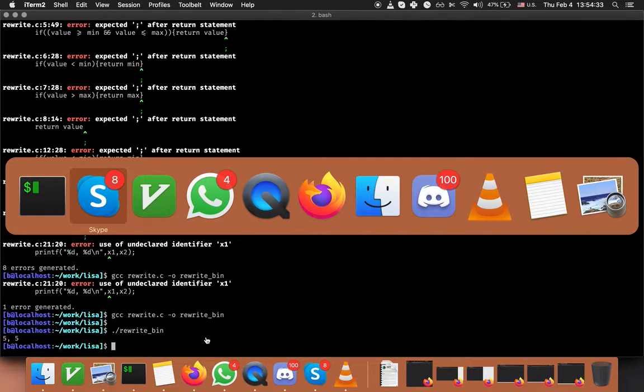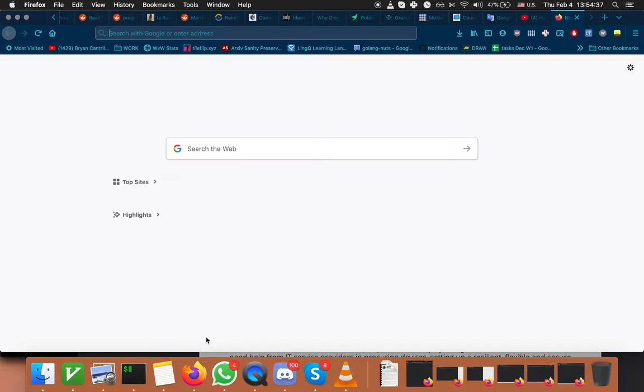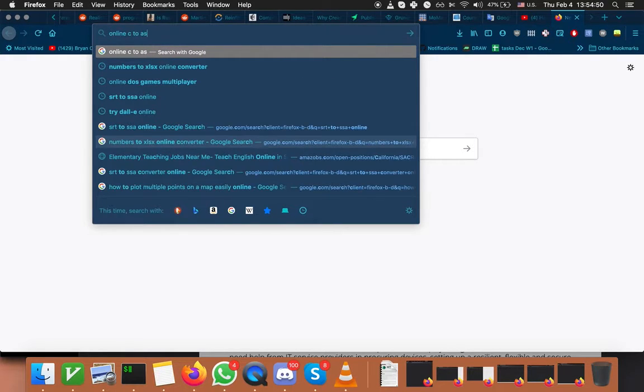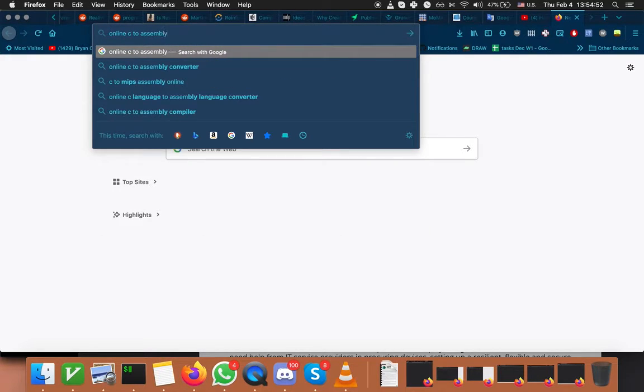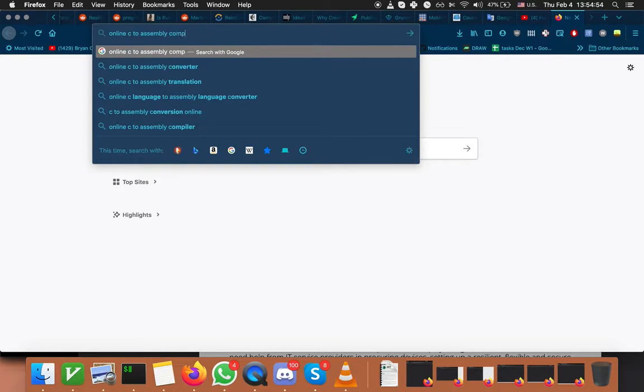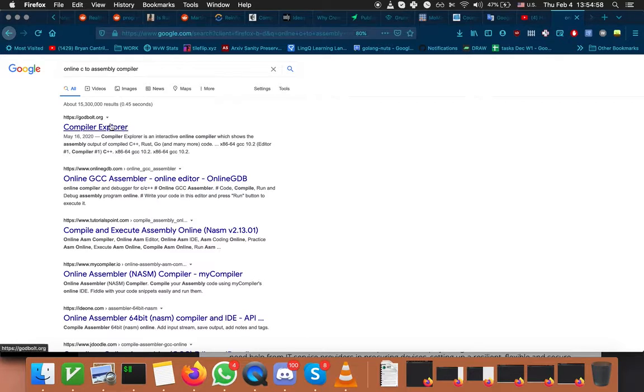So now let's see if we can figure out how many cycles each one of these things takes. So let's try, there is an online C to assembly compiler that will show us, right?